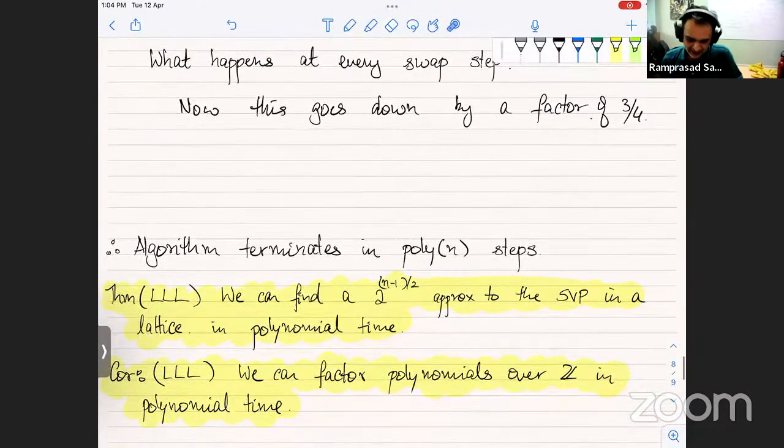Okay, so let me just keep this, which is the final theorem statement, the Lenstra-Lenstra-Lovasz algorithm: you can get a 2 to the power (n minus 1)/2 approximation. The by 2 only comes from the fact that we wrote it in terms of bi squareds, whereas when you're looking at the length, it is the square root of that. So you get roughly a 2 to the n approximation to the shortest vector problem in a lattice in polynomial time. And if you plug this subroutine into the factorization algorithm, you now get a polynomial time algorithm to factorize polynomials over integers.